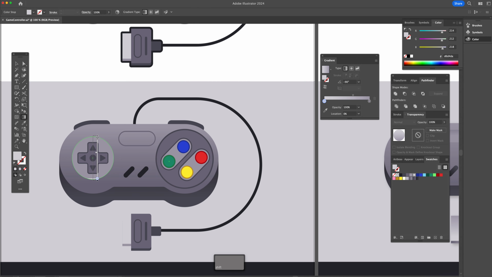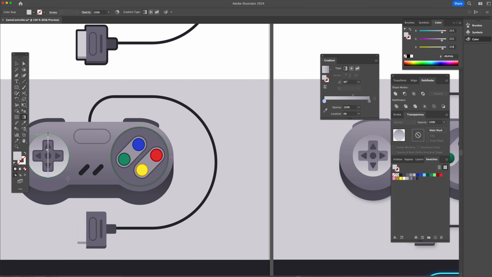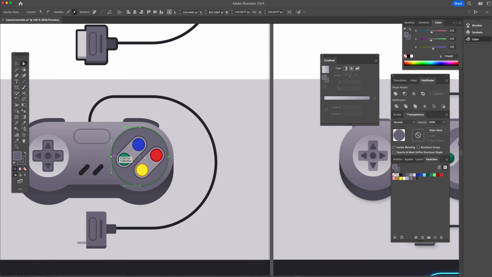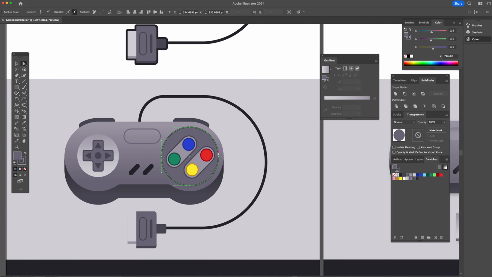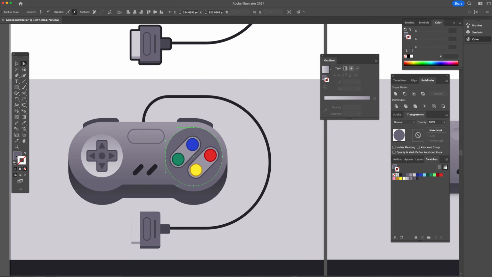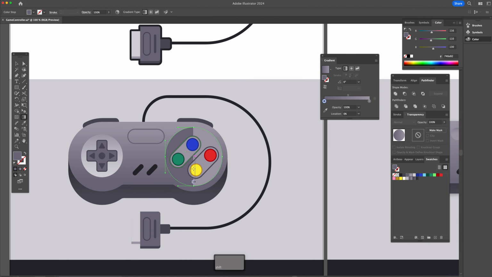So I've inverted that. Hold down Shift as you drag your gradient tool. That'll keep that vertically aligned. All right, now I have a middle gradient here. Again, this is the gradient for this ellipse behind your button pad. It's actually the same gradient as the body, just inverted. So we're going to come over here. I'll have to get rid of stroke and fill it with that same gradient and invert it so that the light is on the bottom and the dark is at the top.